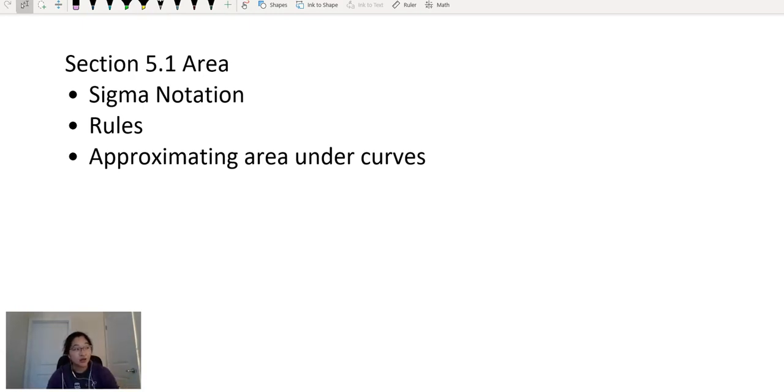So now we're going to backtrack a little bit, and we're going to look at how area works. I don't know if you remember, but in the very beginning of the class, we read this reading about how the derivative is looking at your slope, and then your antiderivative is looking in the opposite direction, so you're getting an inverse relationship. That is coming soon. Don't fret. It's coming. But for now, we're going to talk about area.